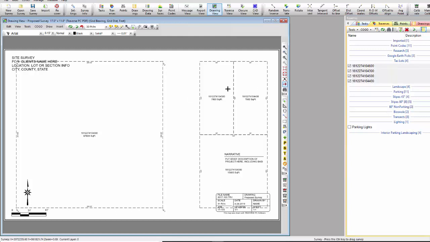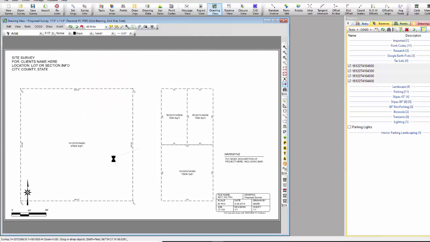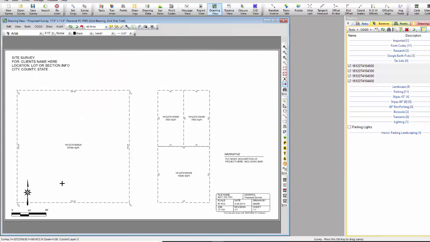Oops, get back over here. And see that I'm really close to that 30 feet to the inch. What if I went down to 40 feet to the inch and just move this over here like this? So now I can bring my north arrow up, my scale bar over if I want. And I could probably do this drawing at 40 feet to the inch.